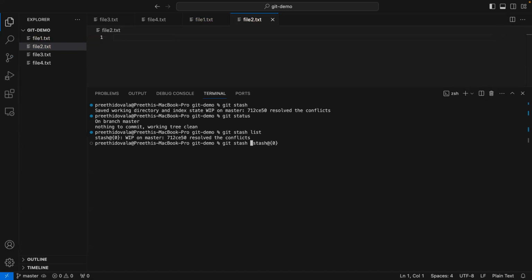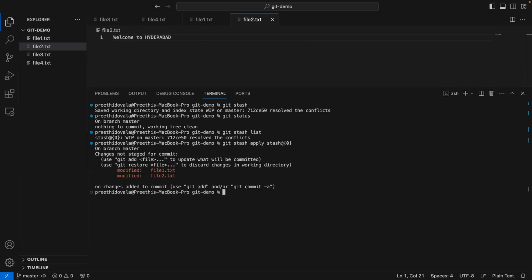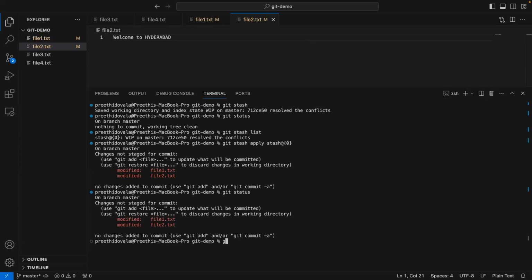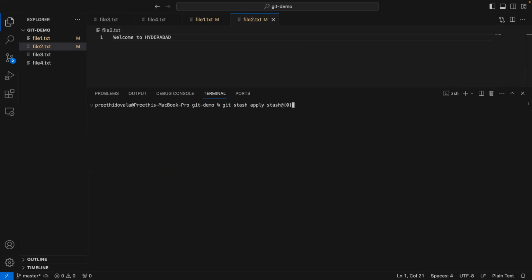But let's say I want to unstash, meaning get the changes back, but don't delete from the temporary shelves. That's possible through stash apply. Stash apply means it will keep a copy on the temporary shelves as well. First, you don't see something like dropped, right? Your changes are back, and if you check the list, yes, it's still there. Why you need it, I'll tell you. But did you understand what pop does and what apply does? What is the difference between pop and apply? Why you should do that, I'll tell you.